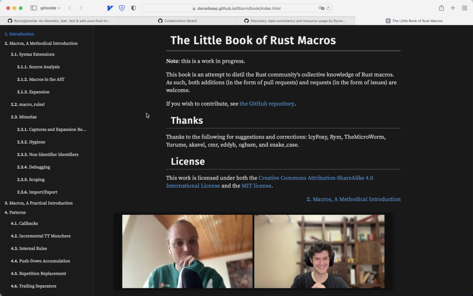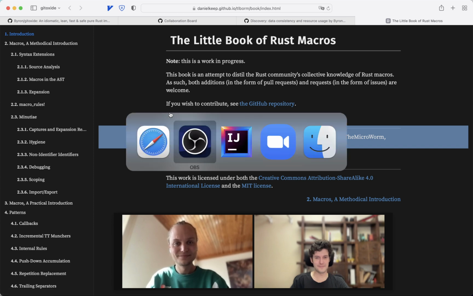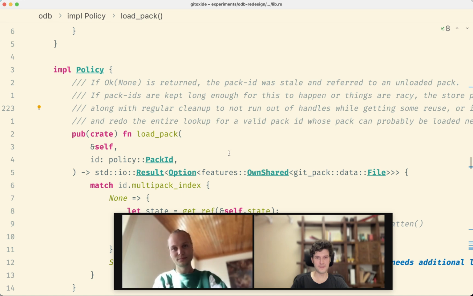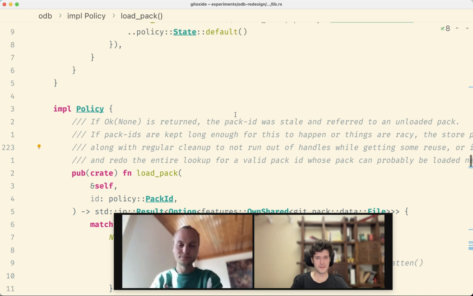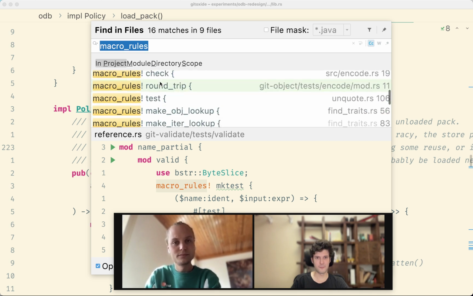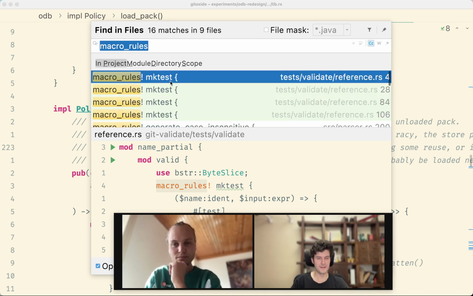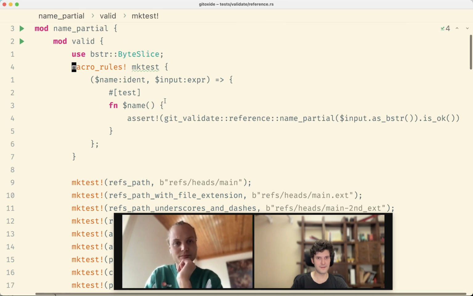I think we can probably dive right in. Dive right into macros. Okay, so instead of me trying to write a macro, and there are different kinds of macros too, I'd rather show you which macros I did write in my time with Rust, and most of them are indeed in Git Oxide. And they're all kind of the same thing.